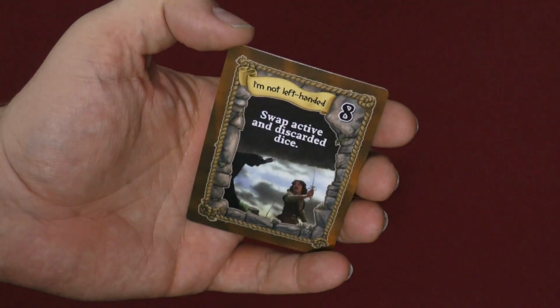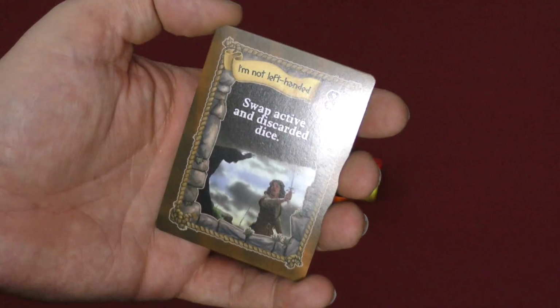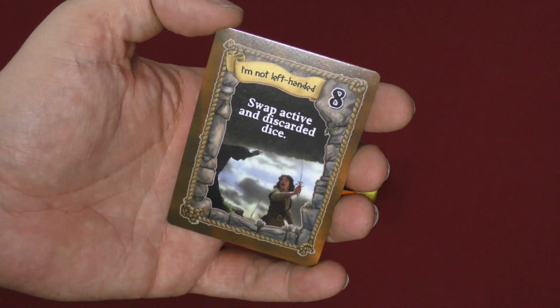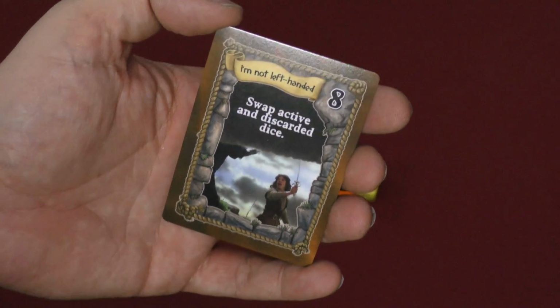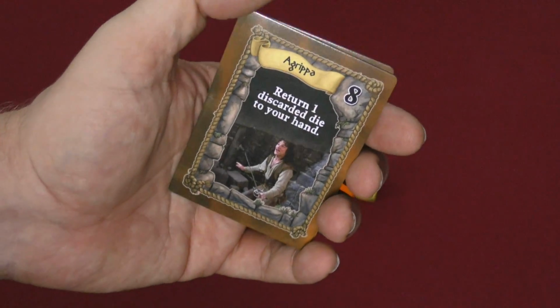And each player also has an 8 card, which lets you get some dice back. Like, for example, Inigo Montoya, swap active and discarded dice. He might have discarded 5 dice, and now he's down to 1, and all of a sudden he switches them, and he has 5 dice, and he's only discarded 1. Or he can return a discarded die to your hand. These happen after the battle, the 8s.